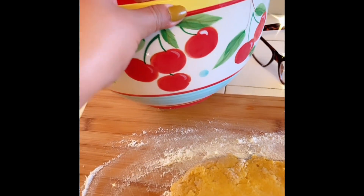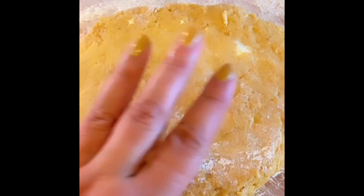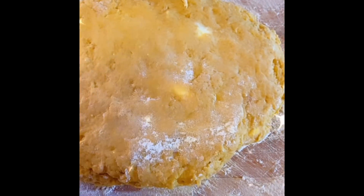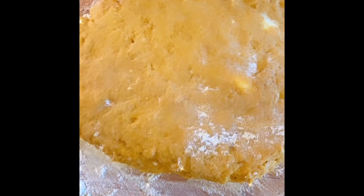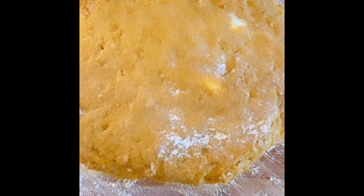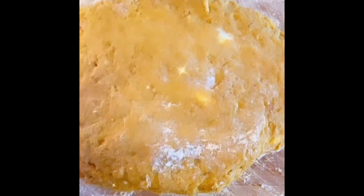It chilled in my favorite bowl — look at how cute the bowl is. If it doesn't taste good, I have some nice bowls! Here's the scone and I'm going to cut it now, then put it on parchment paper and bake at 400 degrees for about 20 minutes. Then I'm going to make a drizzle for the top.